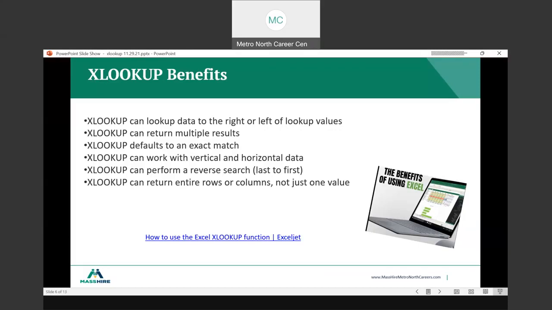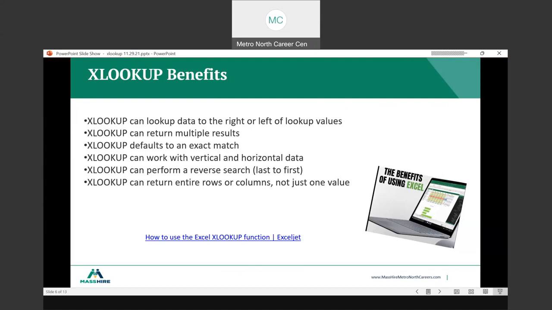You see, a VLOOKUP was for vertical and an HLOOKUP was for horizontal text and data. So you had to use two separate functions to look at vertical data versus horizontal data. Not so. You can have one function called the XLOOKUP. It also can perform searches going in reverse order.